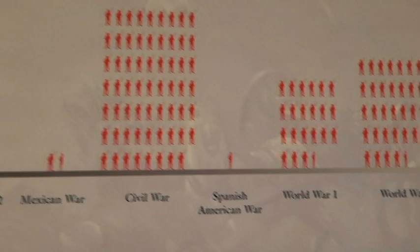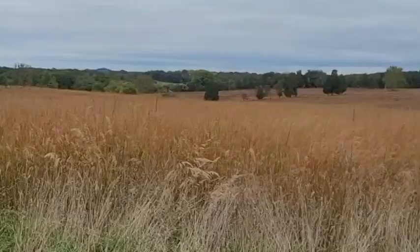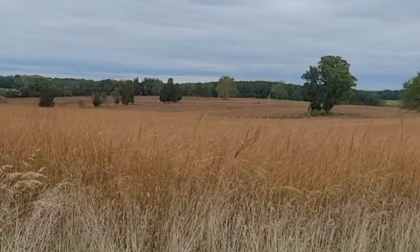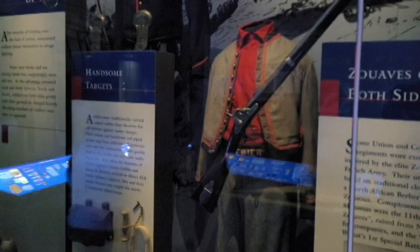Under pressure to end the war quickly, he sent a very cautious General McDowell to advance his very green and untrained troops and capture the Confederate capital of Richmond, Virginia, some 80 miles south of Washington, D.C., the federal capital. However, McDowell's troops were stopped here at Manassas, Virginia, by General P.G.T. Beauregard in a bloody, hard-fought battle. The Union forces retreated haphazardly back to Washington — a stunning defeat of the Union and a decisive Confederate victory. Both sides now knew that the war would not have a quick outcome.